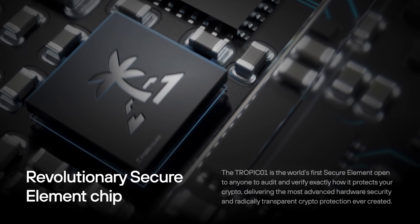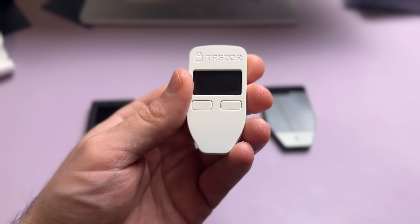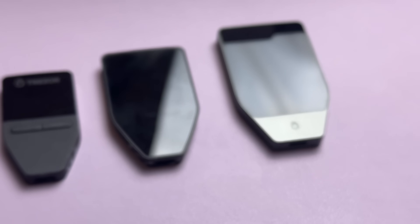The second major security update is a 100% open source and fully auditable secure element chip. The secure chip has one job: protect your keys. But Trezor's open source and auditable secure chip addresses one main issue in the hardware wallet space — most hardware wallet manufacturers are using closed source chips. That means if a vulnerability is ever found in the chip, the company can't disclose it to the public, can't tell their customers, can't communicate with the security community — they have to keep it private because they signed a non-disclosure agreement with the chip manufacturer. For Trezor that has always been an issue, and since creating the first hardware wallet ever back in 2013, Trezor has remained 100% open source, and the Safe 7 is no exception.